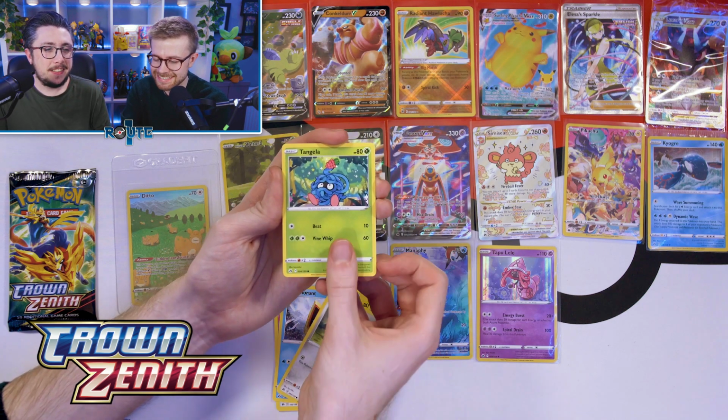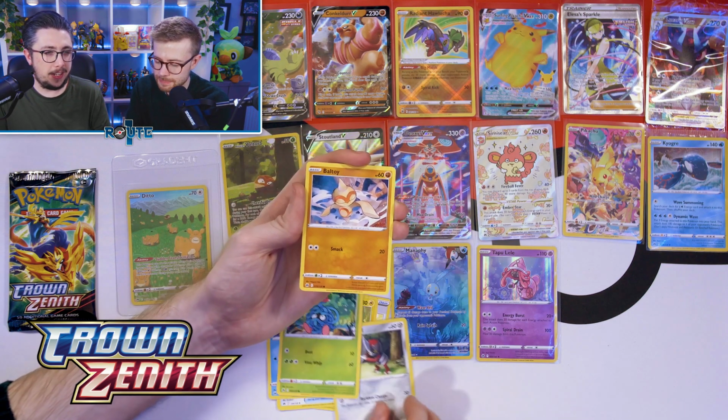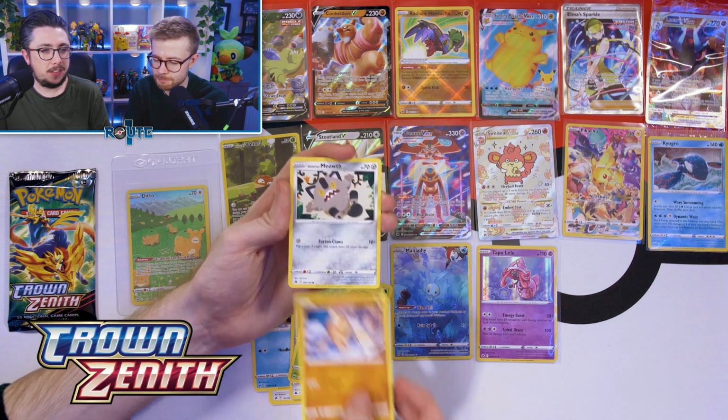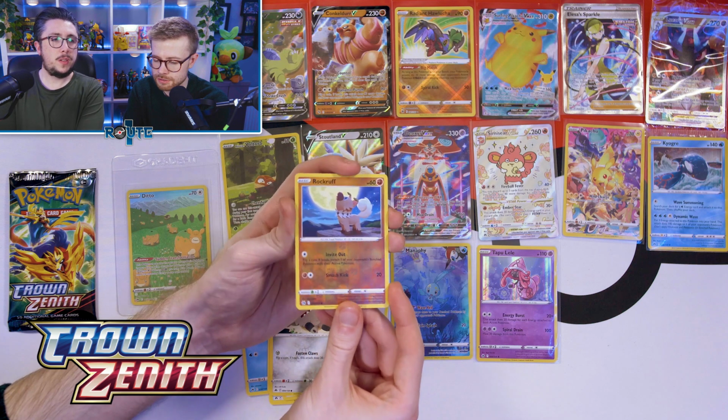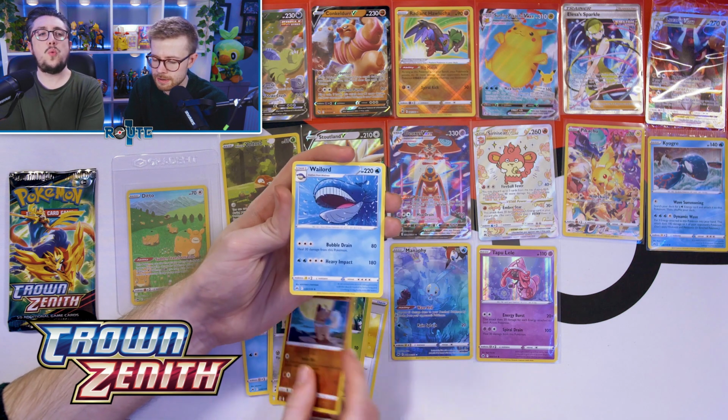Ponyta. Tangela. I still don't know why Ponyta is in this set twice. Yeah, it's weird, isn't it? Baltoy. Galarian Meowth. Reverse Rockruff. And just a Wailord. Regular... That's the first miss.